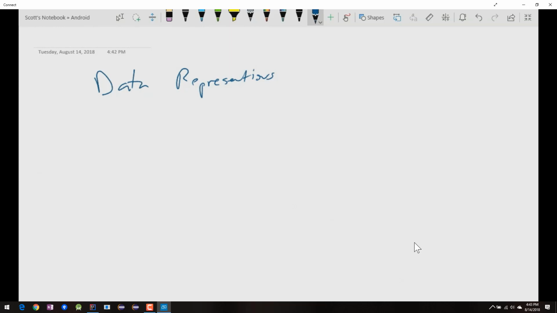Let's talk about data representations. So let's think about different ways that we can represent our data. I mean, in the olden days, what was probably the only type of representation we had for data in the very, very olden days? Text files. Go back farther. Not quite that far. Well, what does a punch card represent? Ones and zeros, which is binary. So binary representations are probably the earliest, simplest ways.